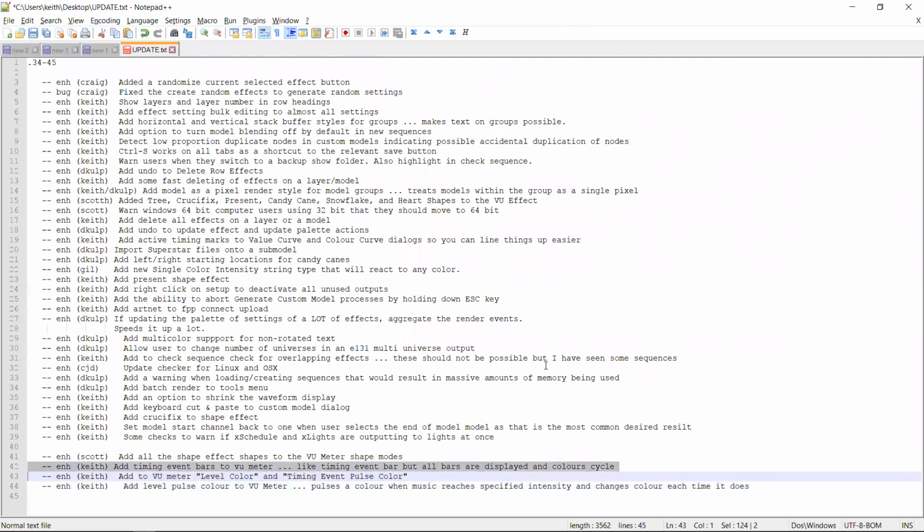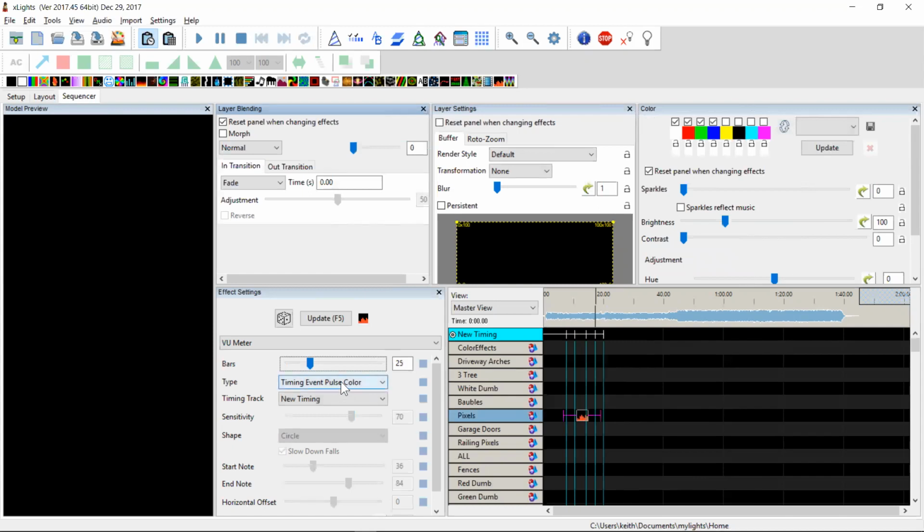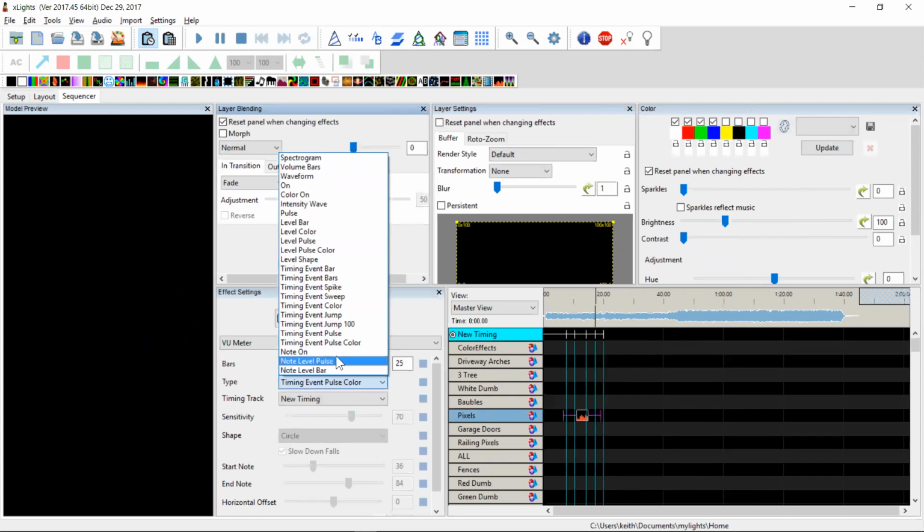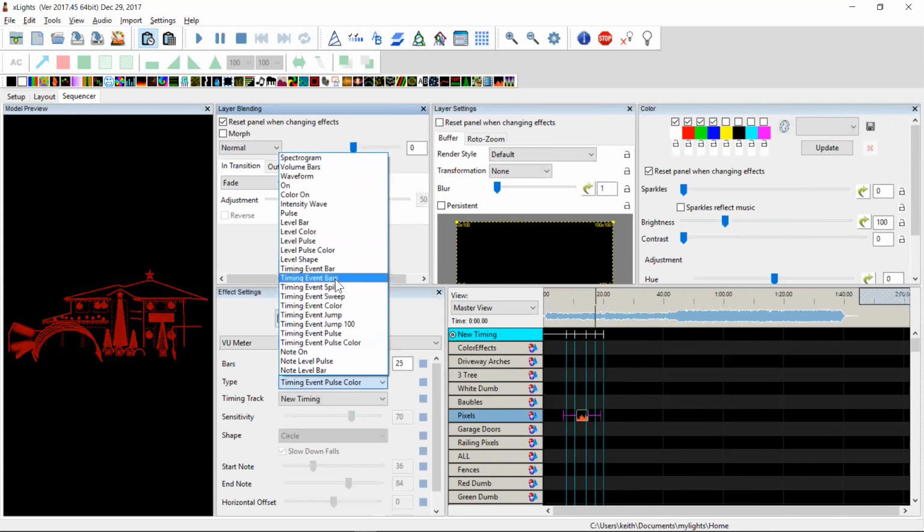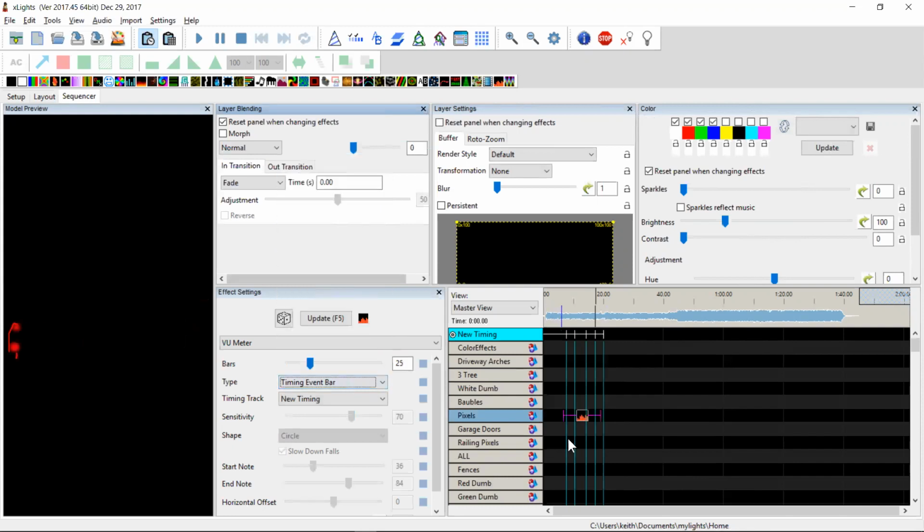Timing event bars. Okay, so we had timing event bar, and what that did was basically break the model up into vertical slices, and on each timing event it basically progressed its way across.